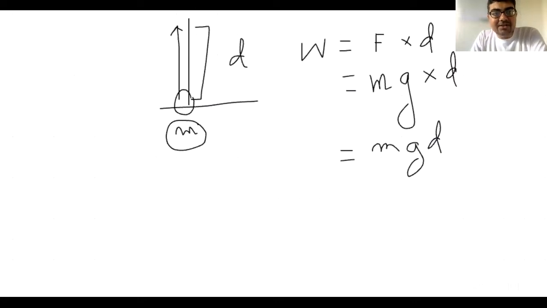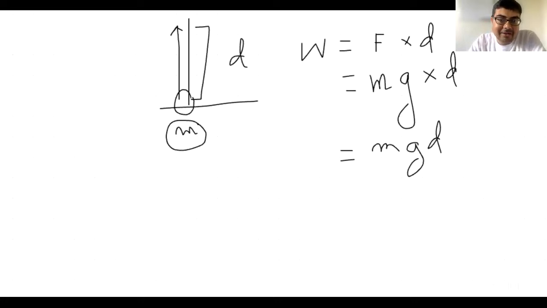in moving a distance d at a certain height from the initial place, I mean the surface of the earth. So we are moving an object at a certain height d or h. Okay, so this is work done. Now the most important part is that this work done is equal to the energy, equal to mgh, right? Because the work done and energy are interrelated, correct? Yeah. Because energy equals this mgd, because it is gained by the object.